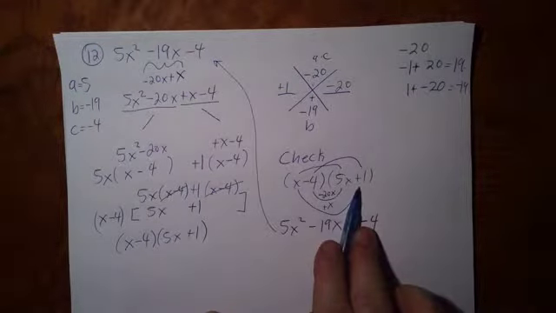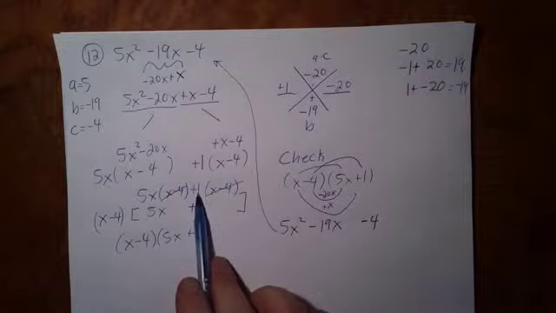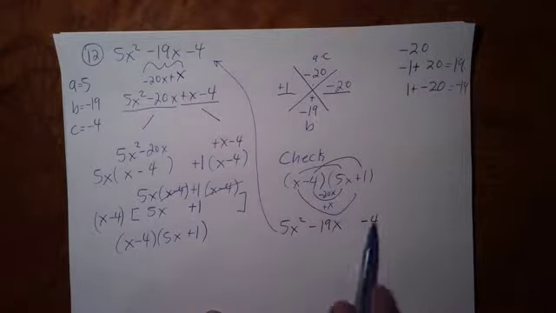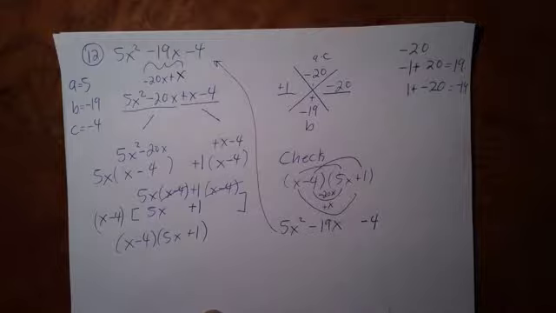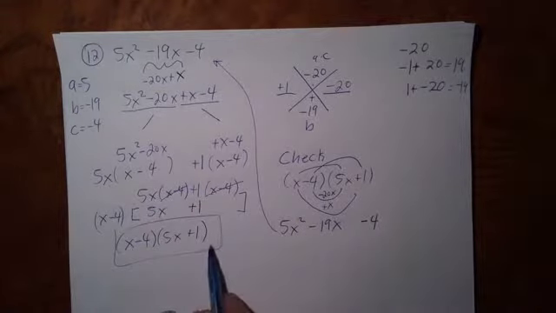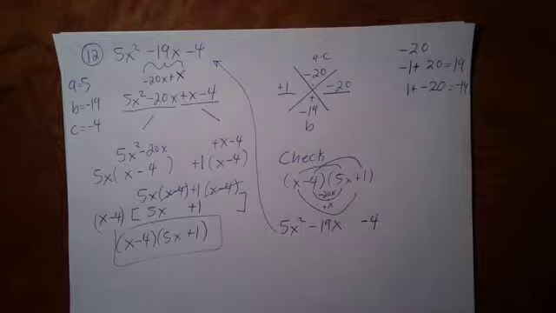Without that plus 1 being there, that we put as the factor here, we would have never been able to obtain this back. So we do have the correct factors for the trinomial given above with the a coefficient equal to 5. Let's take a look at a few more problems to further explore this option.